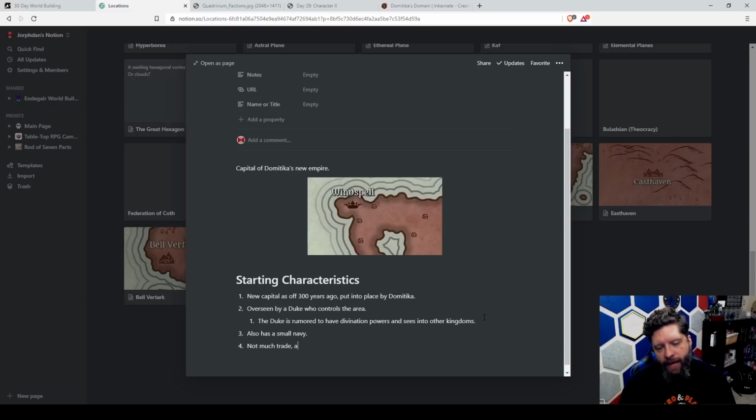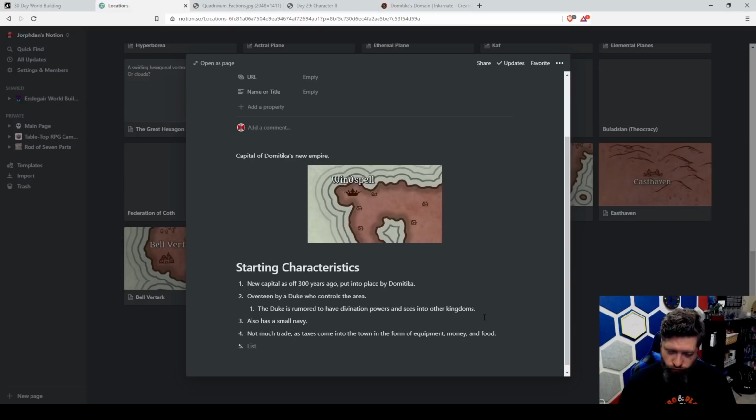Not much trade as taxes come into the town in the form of equipment, money, and food. The Duke often sends scouts out. The Duke sends hired hands out to look for various magical creatures or items. Some don't come back, and we don't know why he's doing this.